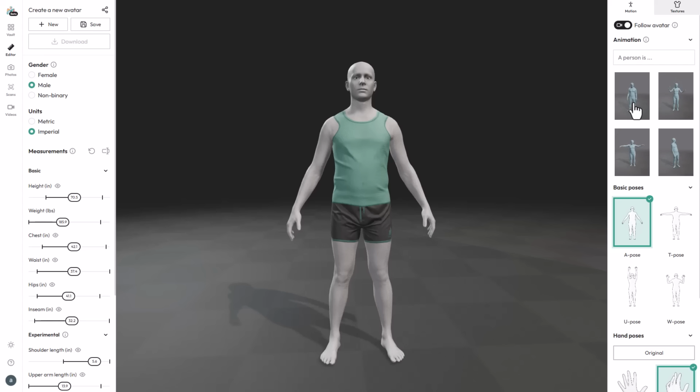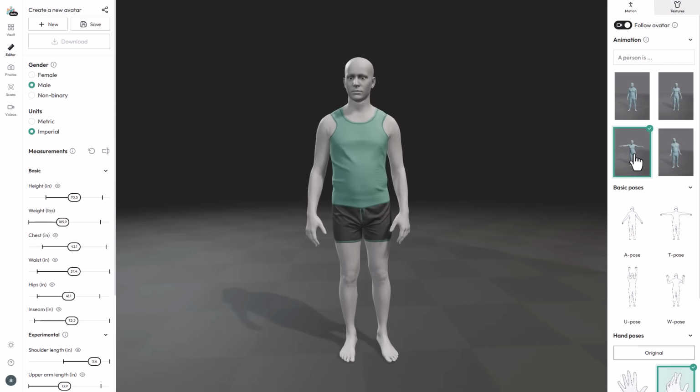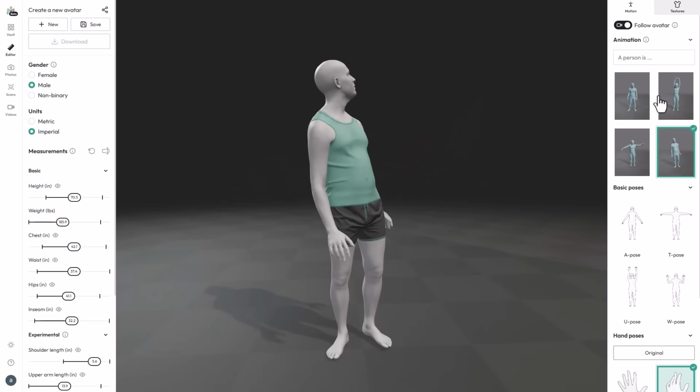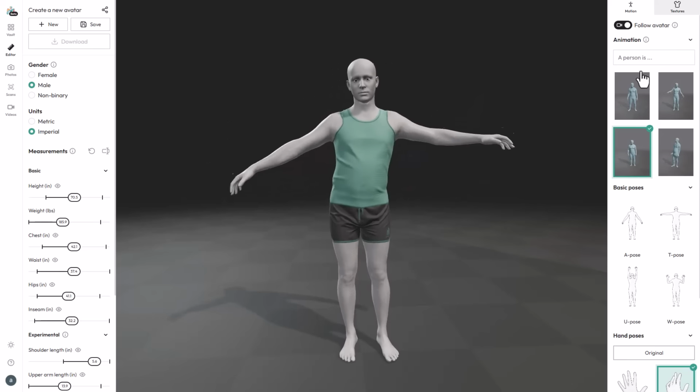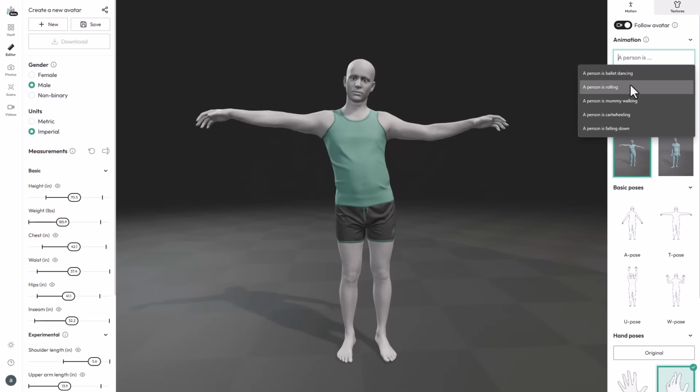Like I mentioned earlier, this tool, Meshcapade, is heavily based on research. This research relates to pose approximation, alongside a few automated and artificial intelligence systems that feed off a huge data set. In this case, we do have motions. By default, you have different kinds of motions that you would want. Now, if you'd like to generate any motion, you can simply say a person is doing something. We have a couple of these right here.